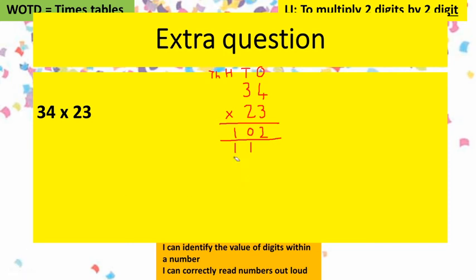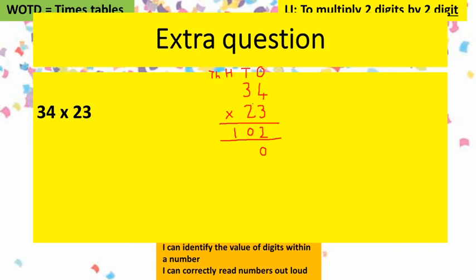I am just going to get rid of these 2 because they might get in the way of the next bit. So I've done that first part, which is my 3 times 34. Now I'm going to do 20 times 34. So I'm just going to put a 0, what I call a placeholder, in my ones column, because I know it's 100% guaranteed I'm not going to get any ones here. If I'm timesing by 10, I'm not going to end up with anything in the ones column, so I can put my 0 in there straight away.